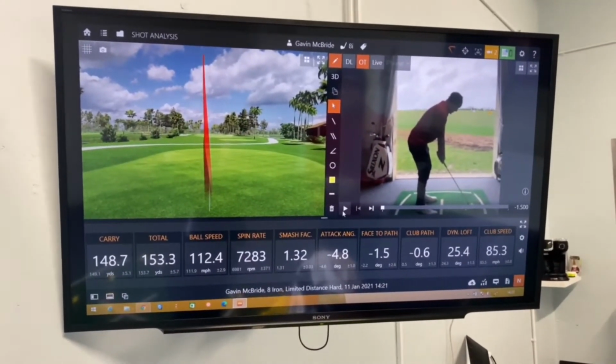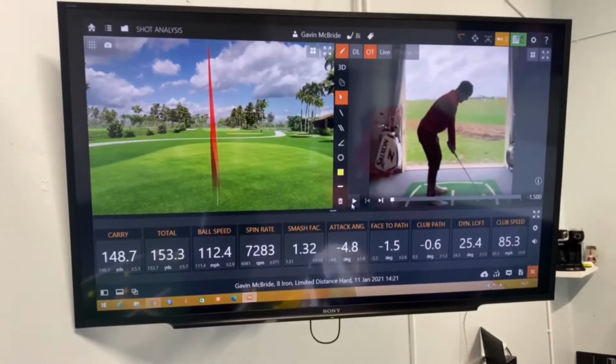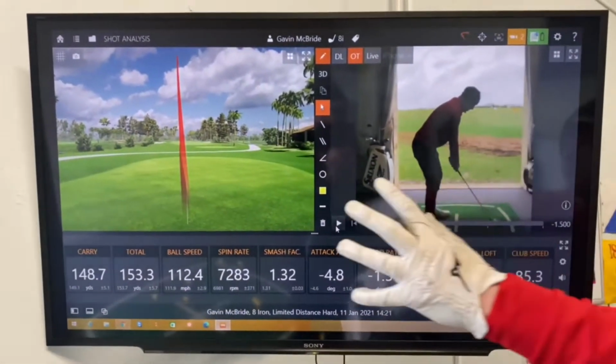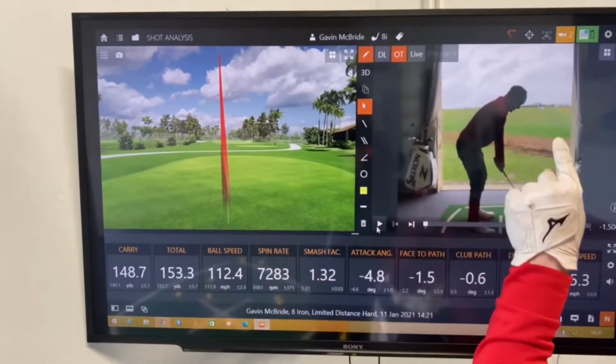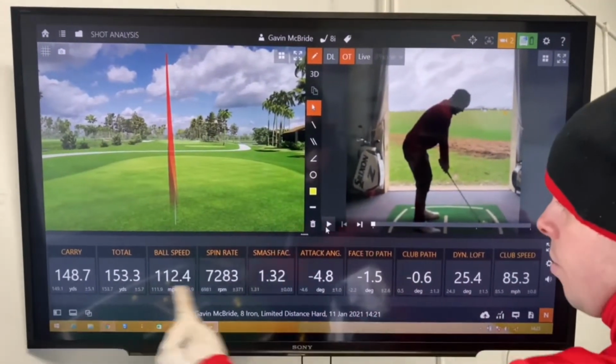And then I guess this is amazing for you as a teacher, as a pro, to look at the swing. So on the left, you'll see the ball flight, and on the right, you'll see the golf swing that produced that ball flight, along with the facts and figures.